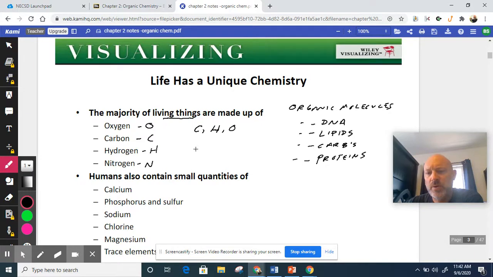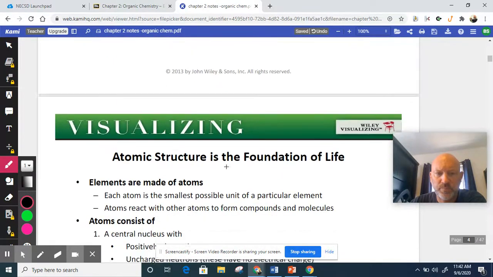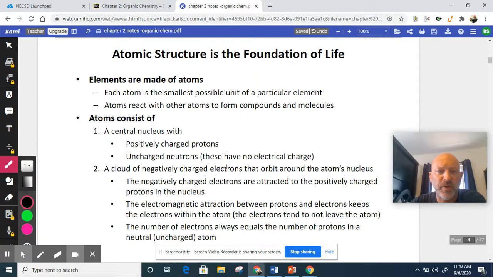But one thing that is common amongst all of them is that they each have a carbon backbone with hydrogens and oxygens, all right? So that's kind of important. But then we also see smaller traces of these items down here in the body: calcium, phosphorus, sodium. We see these things in smaller quantities clinging onto the molecules of the body.